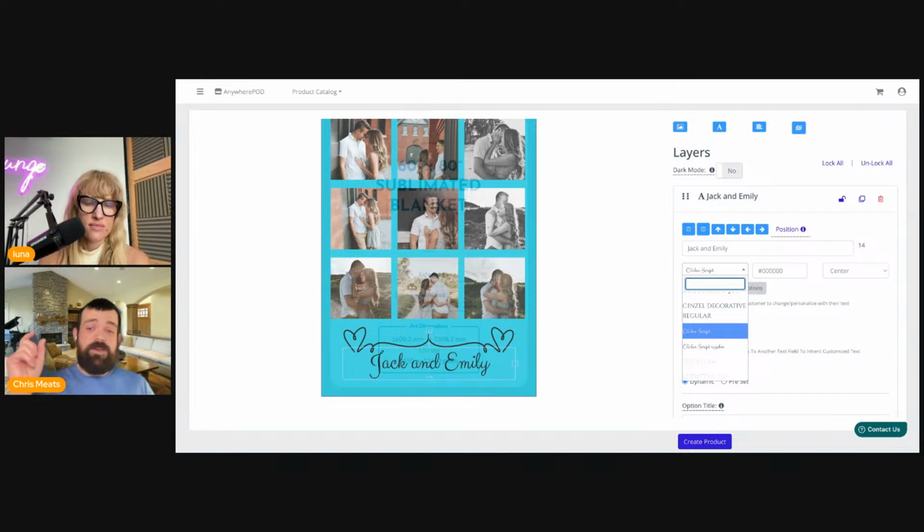A lot of the fonts are available in both, and you can upload your own fonts to Anywhere POD. So when you import a design from Canva, it will try to match, based on the font name, any of the fonts that either you've uploaded yourself or that are already available in Anywhere POD. If it can't find it, it's going to set it to a default font, so then you can make any adjustments you need to on that font.